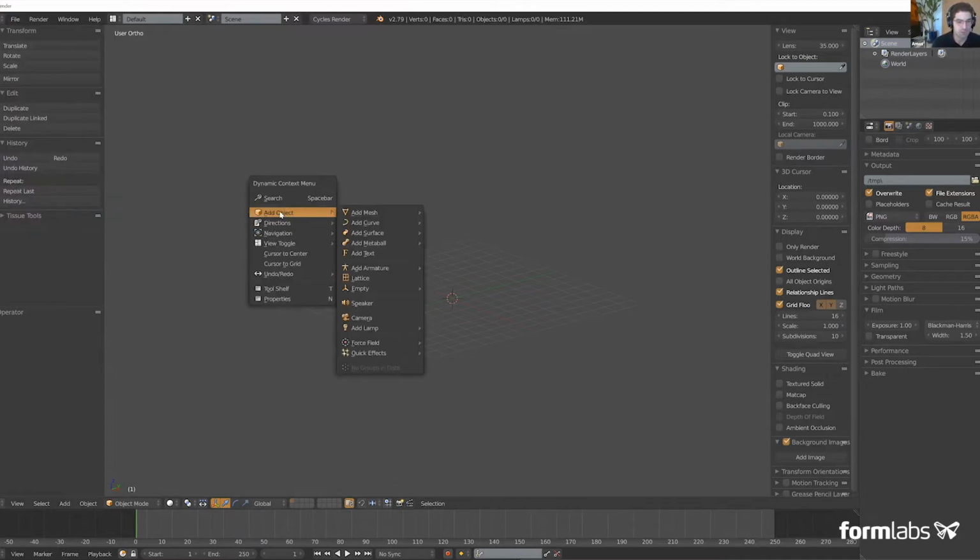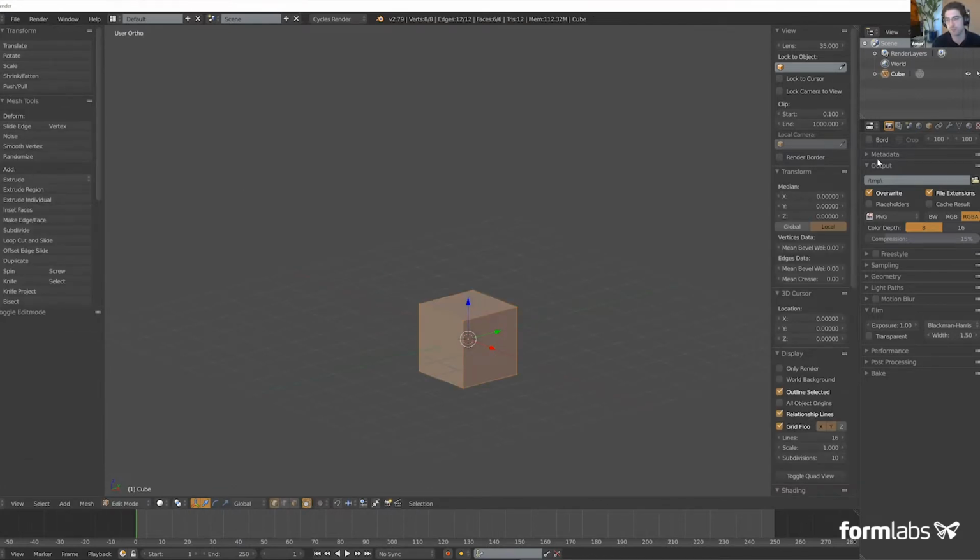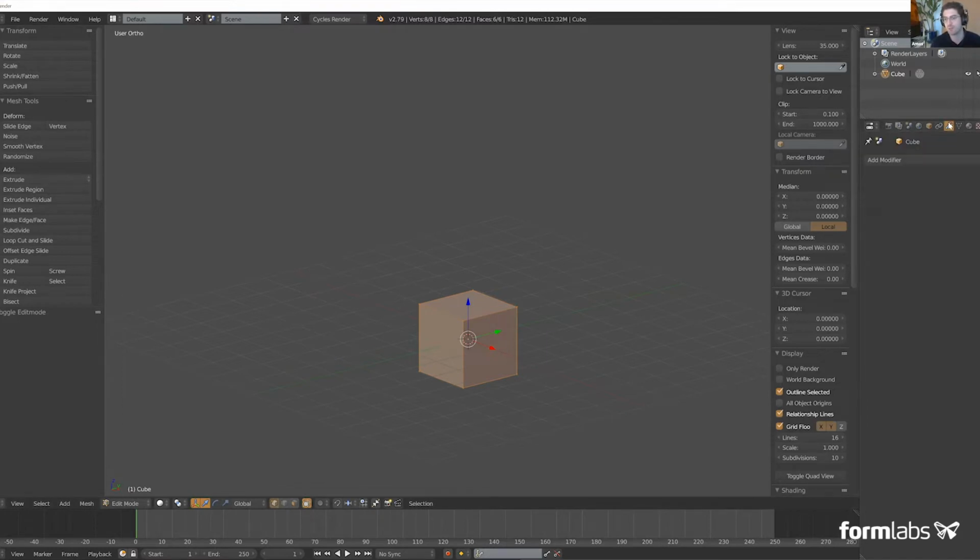So subdivision modeling is essentially where you start with a skeleton of a design. We'll take this cube and enable subdivision modeling, which is in the modifiers panel here on the right. In the center view, we have the 3D view, and on the right, we have what's called the modifier stack.